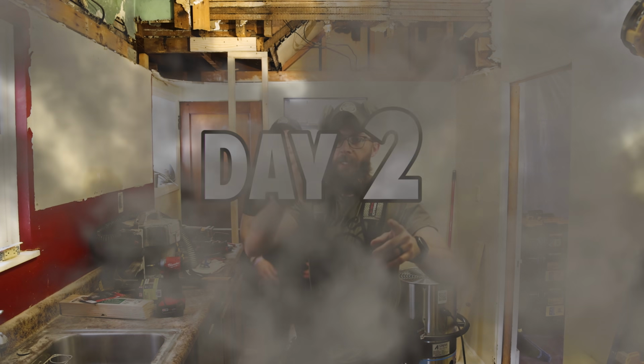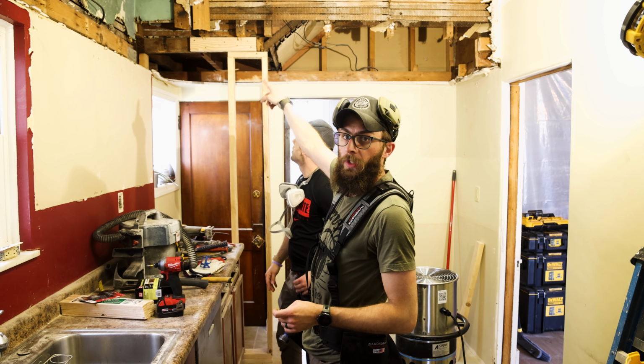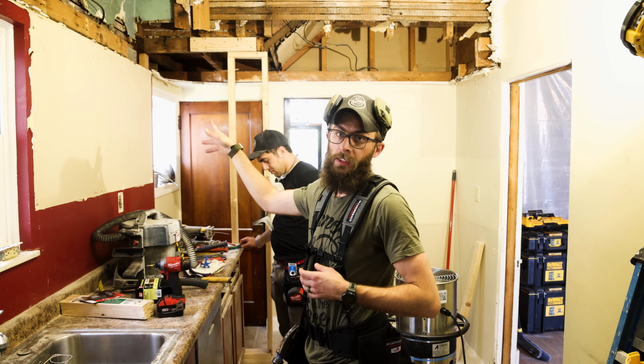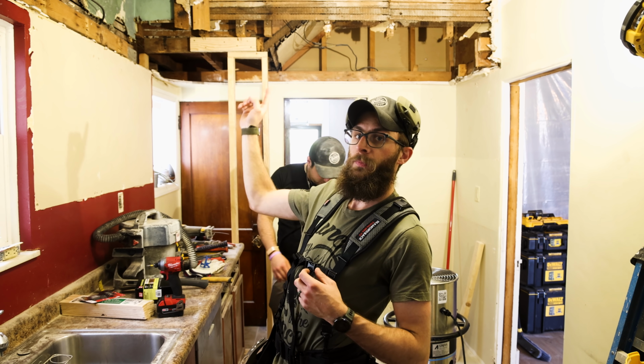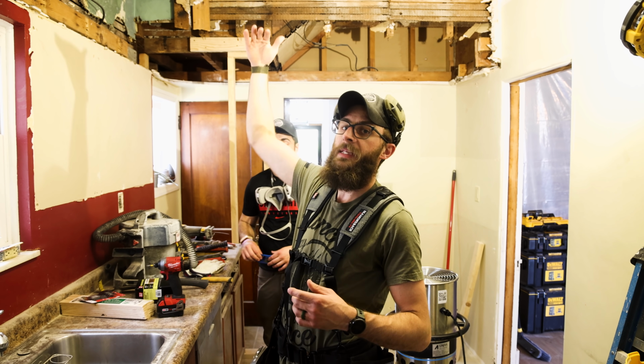Damn. We're back, day 2 of the kitchen. Last night, before we left, we ran into some squirreliness over here. We temporarily supported the steps because they were not properly supported. So unfortunately, we're gonna have to put this bulkhead back in up here. We'll still be able to take out this one here, and we're gonna be able to raise that bulkhead.